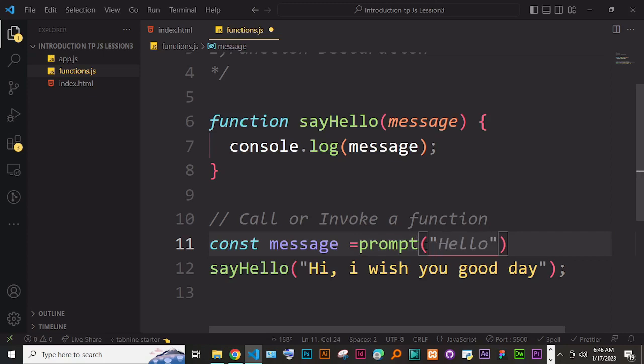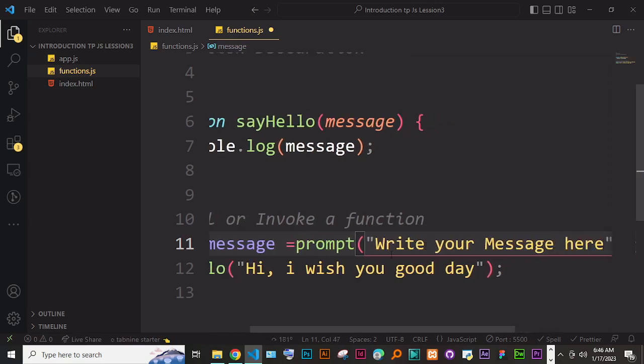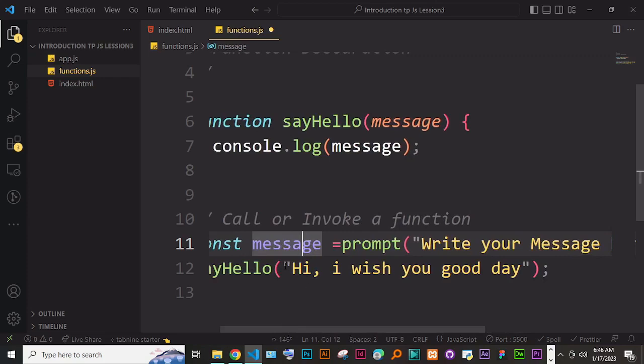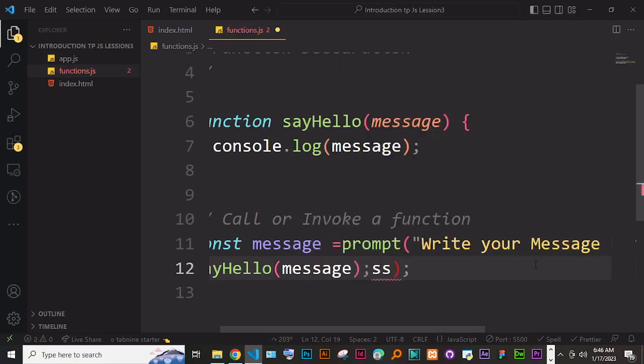We could just say, write your message here. And then instead of passing it just like that, we pass in the message like so.